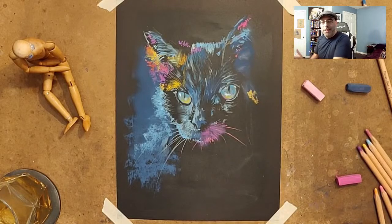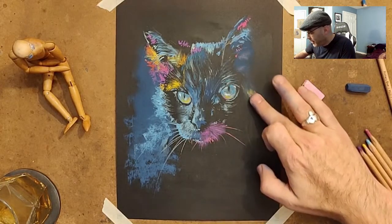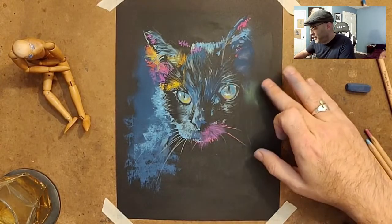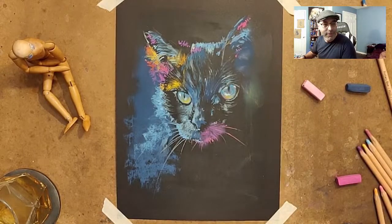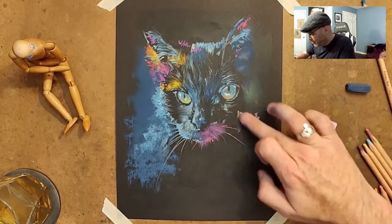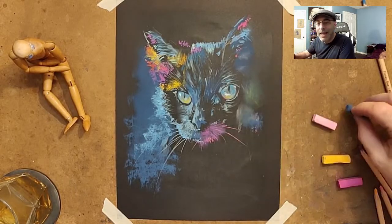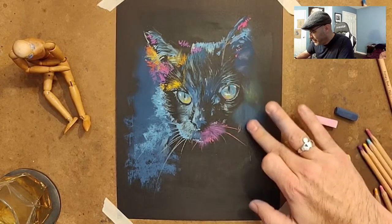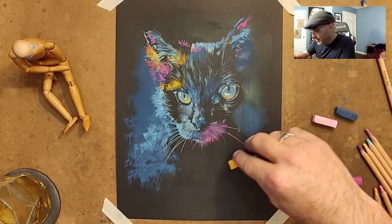So you've got the highlights over here, and I'm going to work with that a little bit. But as it disappears out here into the shaded area, you still have some features that poke through, right? You still have almost a cloud of various different colors blended together. It's not black is what I'm saying. Even though it's shadow, it's not really black. So we get some colors in there just to hold that.